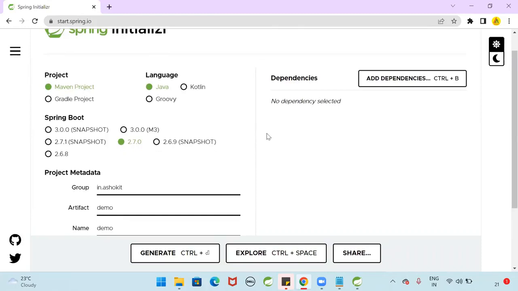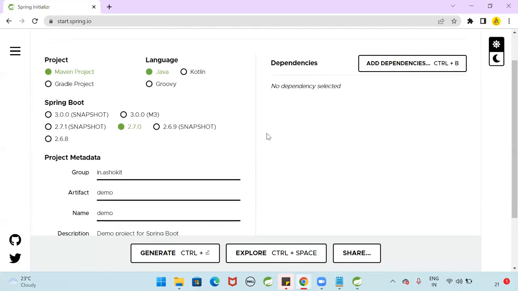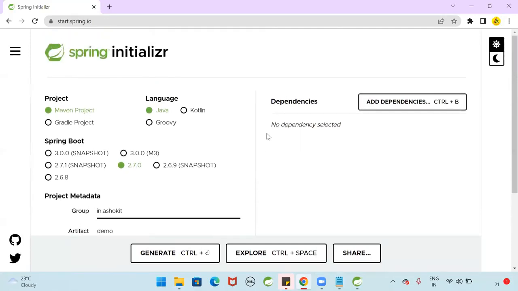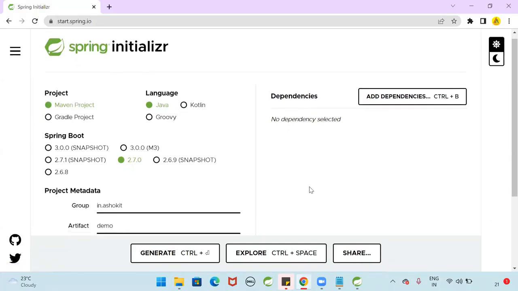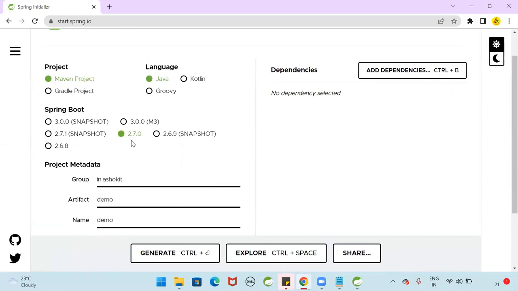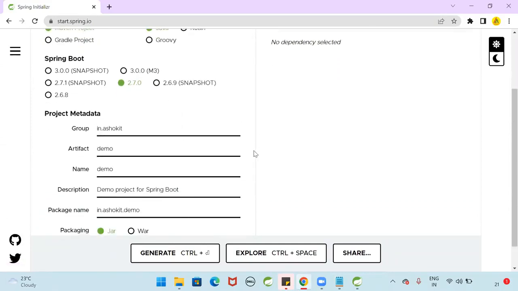Can you see the options I have selected? Guys, can you see the options that I have selected to create our first application using the Spring Initializer website? I'm selecting the project as a Maven project. Language I'm selecting as Java. Boot version I'm selecting as 2.7.0.